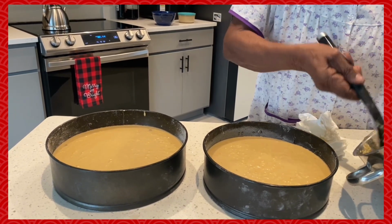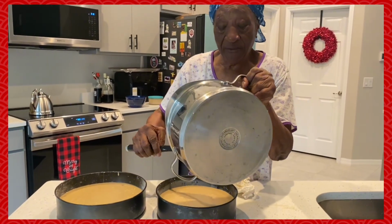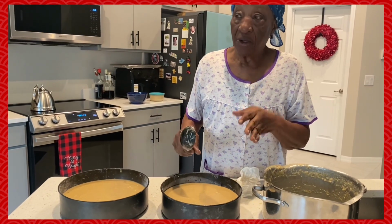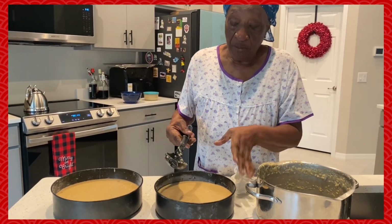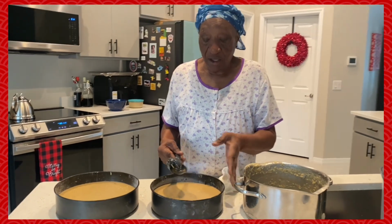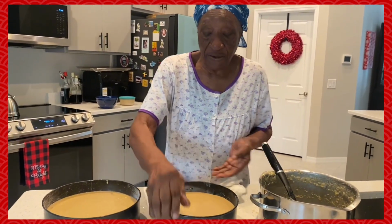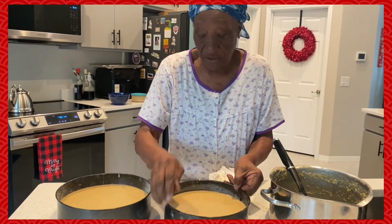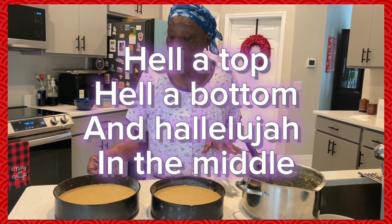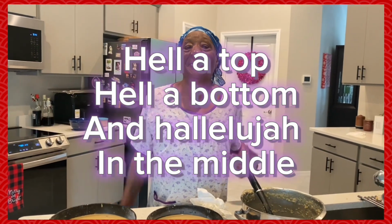Yes, in Jamaica, we put it on the fire. We made the fire, and then put it in a pot. Put it on the fire and put a piece of zinc over it, and then we ice it up on the fire, and we could draw the fire from it. We call it hell top, hell bottom, and hallelujah.